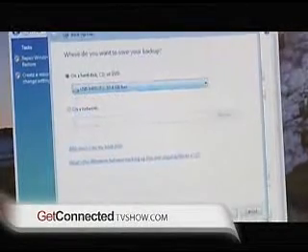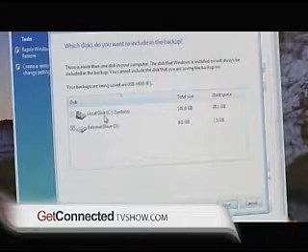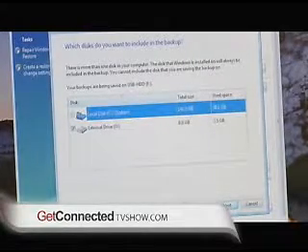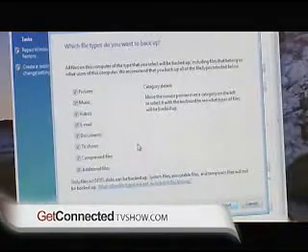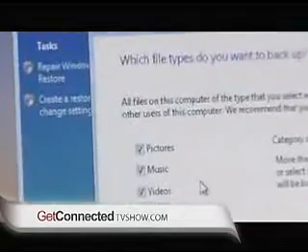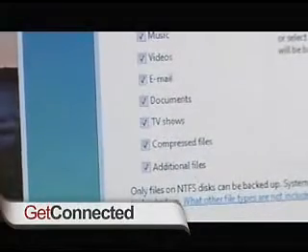There you can see I have the different options, and I hit the Next button. From here, it wants to know where the files are, on which hard drive. Well, it's on my C drive that I want to take the files off of, or back up, I mean. Hit Next. And at this point, I can select what type of files and folders that I want to do. You can see everything from pictures, music, videos, emails, even TV shows. And I'm going to select all of them.